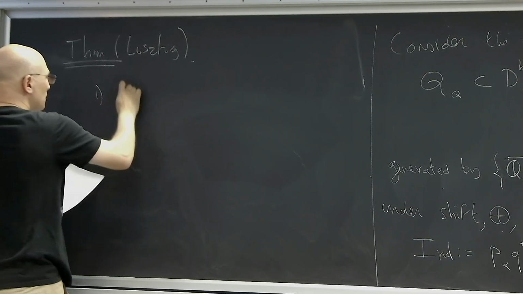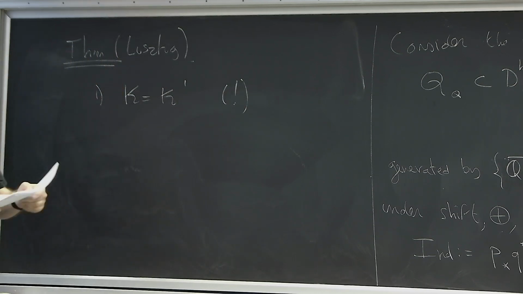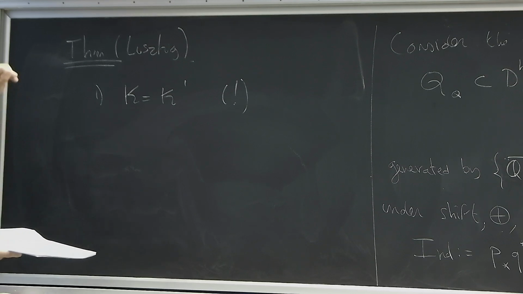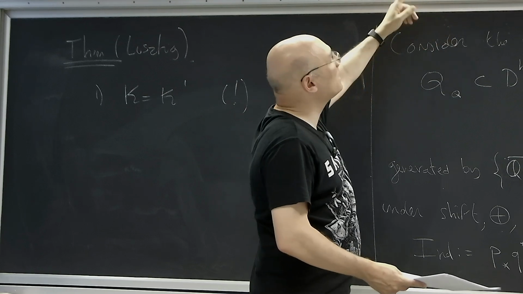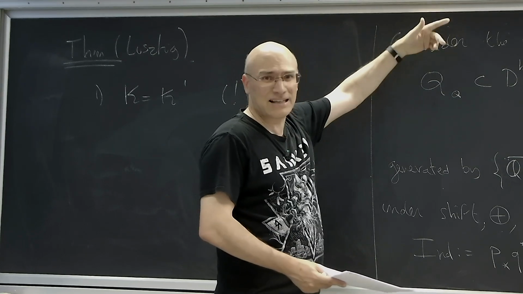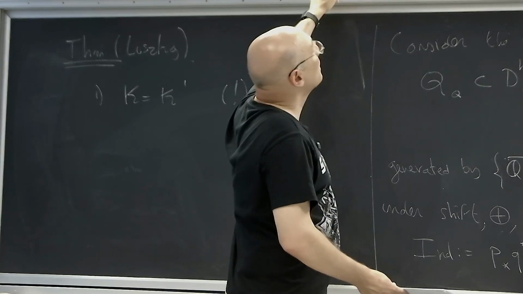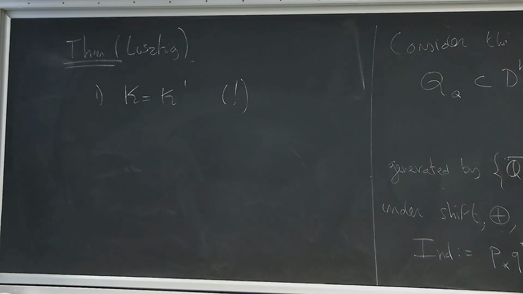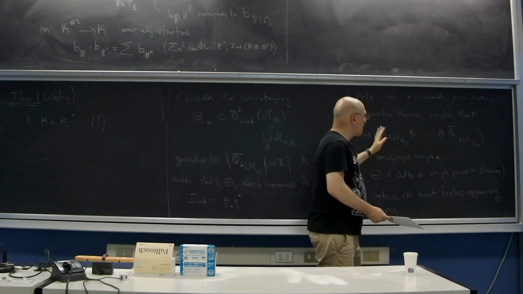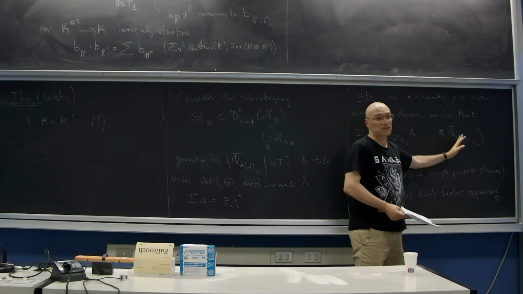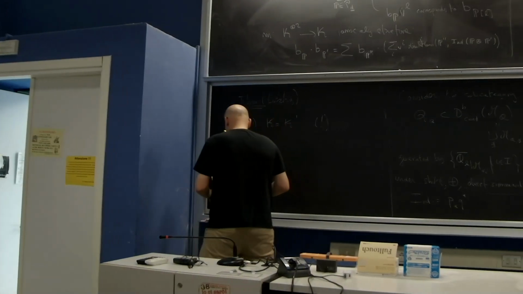So first of all, K equals K prime. Surprise. So what does this mean? It means that, in fact, any direct summand I could obtain as a linear combination, a virtual, in fact, Z linear combination, or Z[v, v minus 1] linear combination of these monomials. Okay, so these semi-simple complexes, in some sense, they do not just generate it after I take direct summands. They actually generate it on the nose.